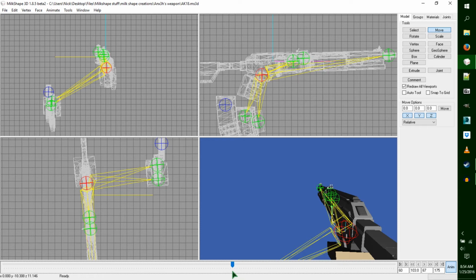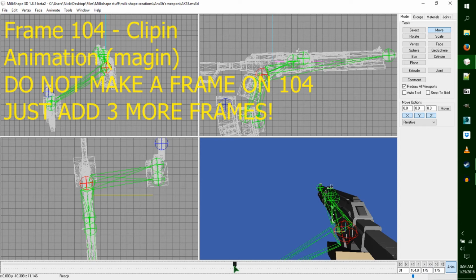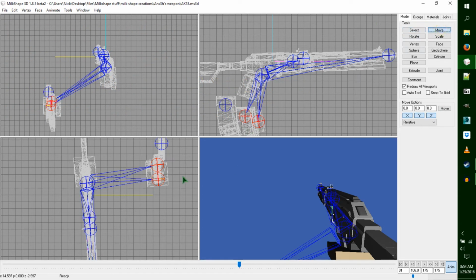So clip out will be 68 through 103 frames. And then clip in will start right after, but we're going to start clip in at keyframe 106. Reason being is because we want to synchronize our reload animation.